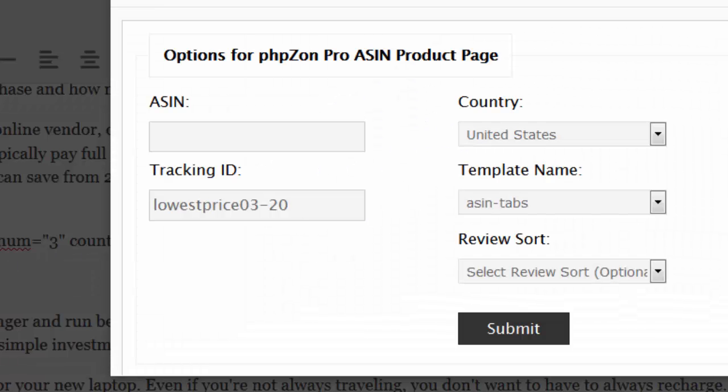Now this works good sometimes, but there's several cons to using it this way. The first one is an ASIN is just an ID. Every product on Amazon gets an ID. It's made up of letters and numbers, 10 digits. The problem is if that product goes out of stock or that listing stops showing up, you will have an ad that does not display. It'll be a big red box and it will not look good. Plus you have to police it.